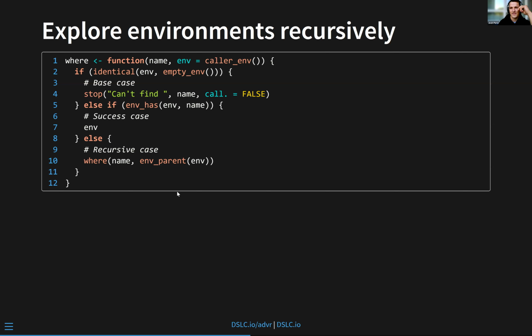When you find a case where it's useful, it's very useful. Like this is a valid version of, I want to keep digging through this environment or the parent environment of whatever environment I'm in until I hit the empty environment or find things. And that can happen with something like Fibonacci numbers, like Jim said in the chat, but it can happen with finding something that's in a nested list. You might recurse through that.